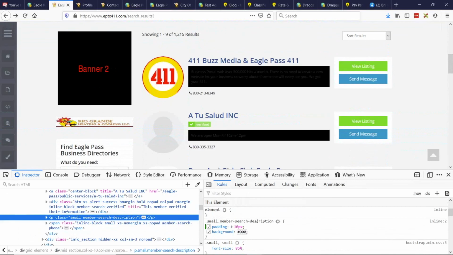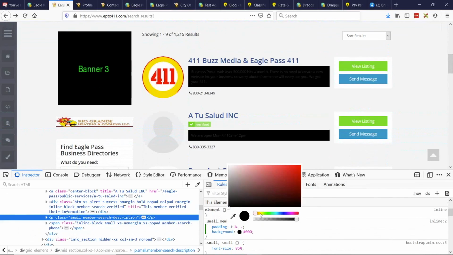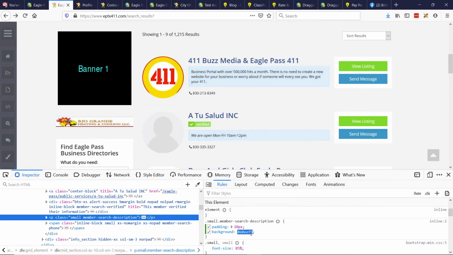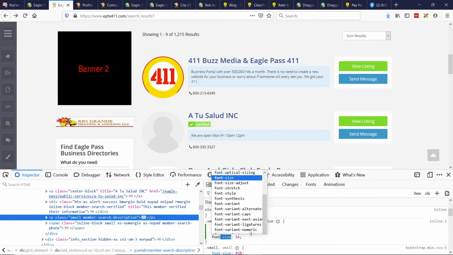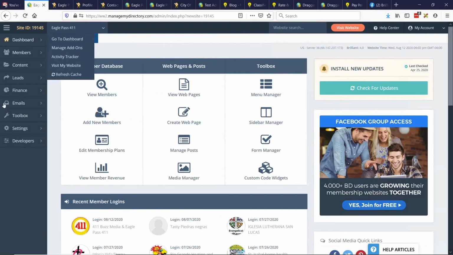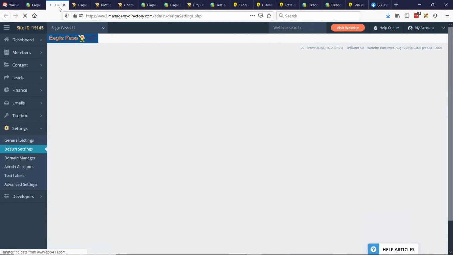We can make it like an alert color. Again, just to give you an idea of what you can do. Let me copy this to your design settings here, just to give it a little more presence.